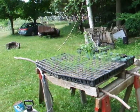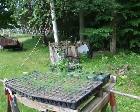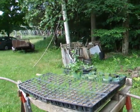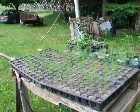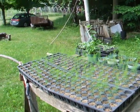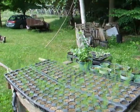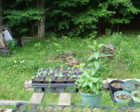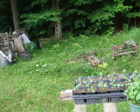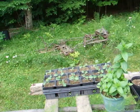By the way, I'm using the tripod as a stabilizer to see if the movie can end up a bit more steady. Here is my 200 asparagus. About 180 of them actually germinated. There's a pot of mint there and some kale which is coming along, which will be planted out in the garden later on.